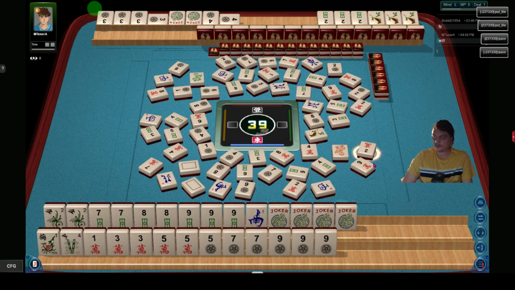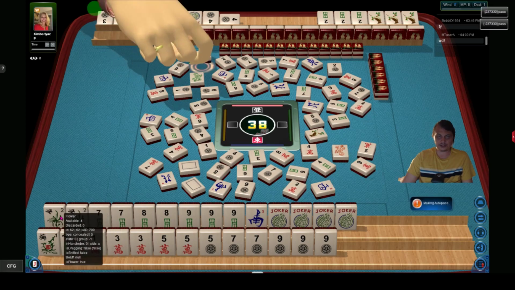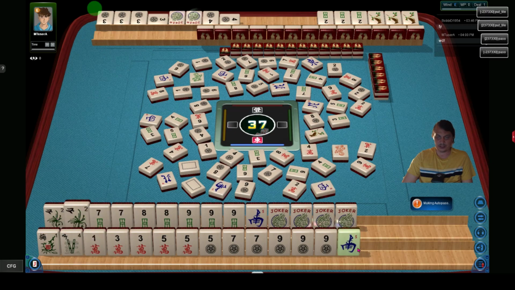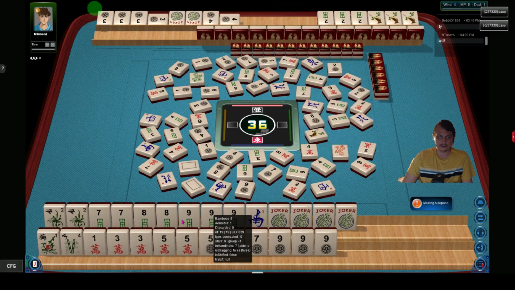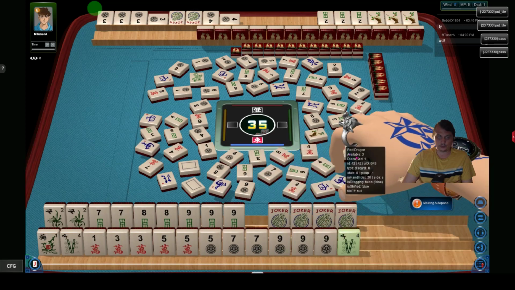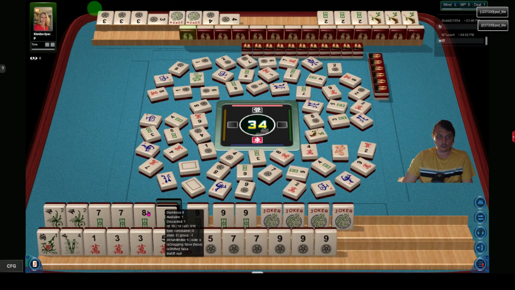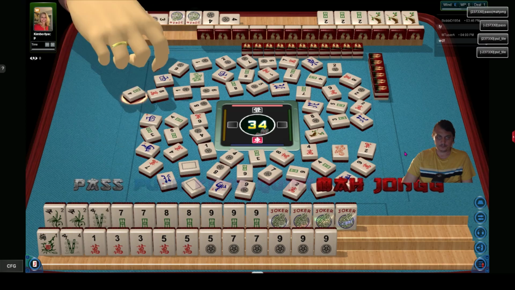Double mahjong sounds more exciting. Yes, and I'm moving that direction. Flowers and consecutive numbers. South wind. All I need is an improvement here, and this is an open hand. I can actually claim these cards. Oh, I got another flower, so no need. South wind. I'm good. I'm waiting for a double mahjong. 4 bamboos.